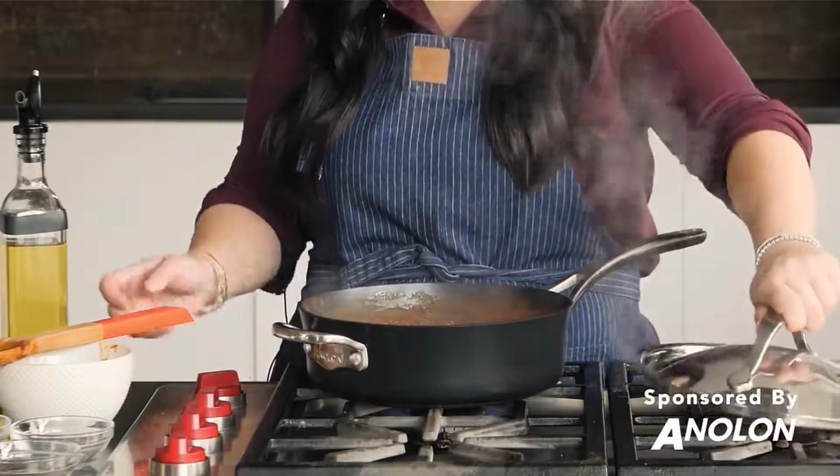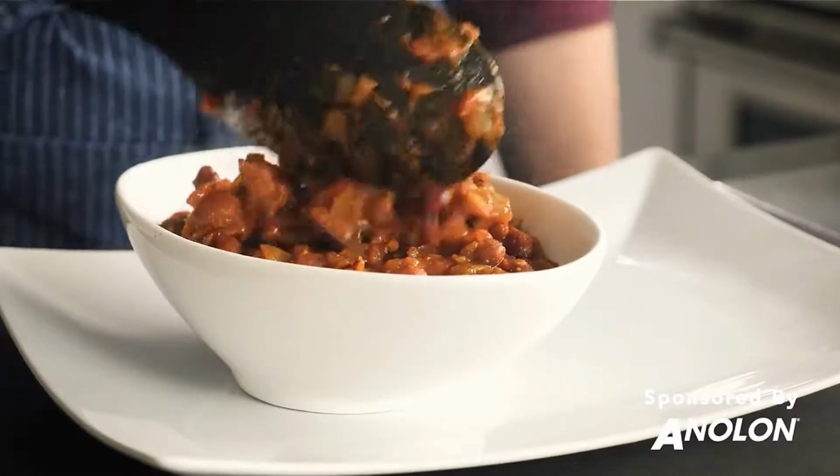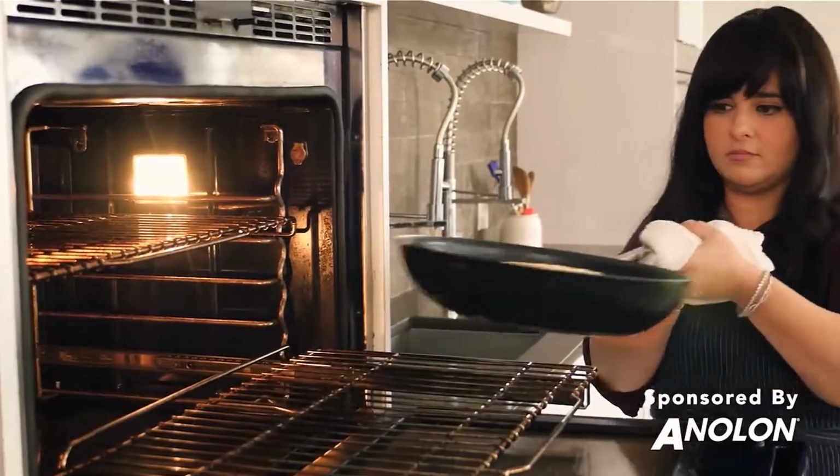Okay, our chili's been simmering. It smells amazing. And it's just the right thickness and creaminess that we want. Okay, we got our chili fully loaded here, so we're gonna start on our cornbread.